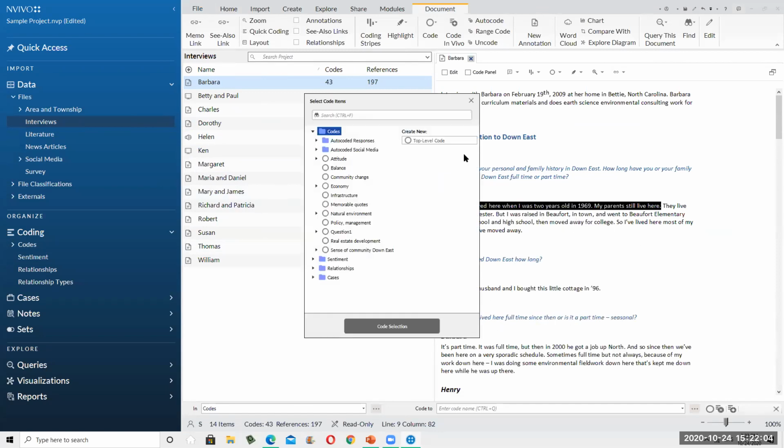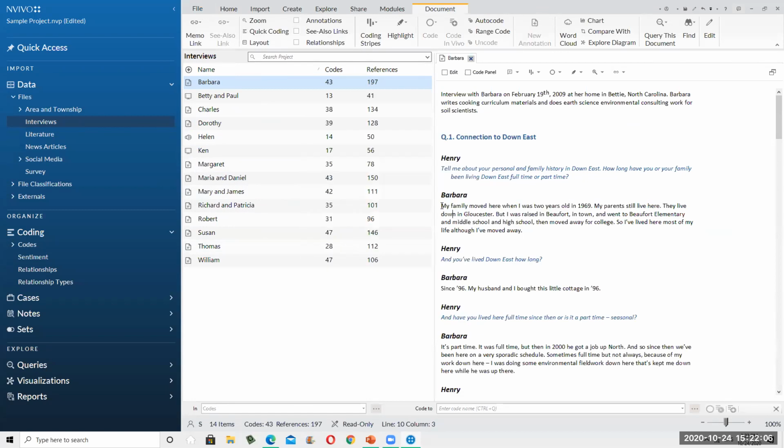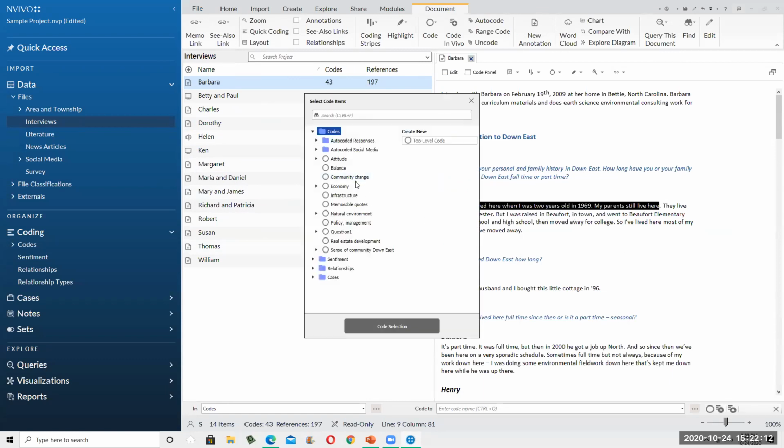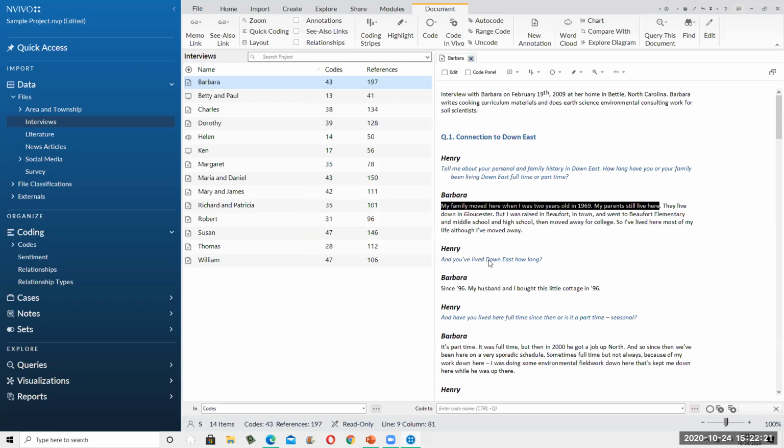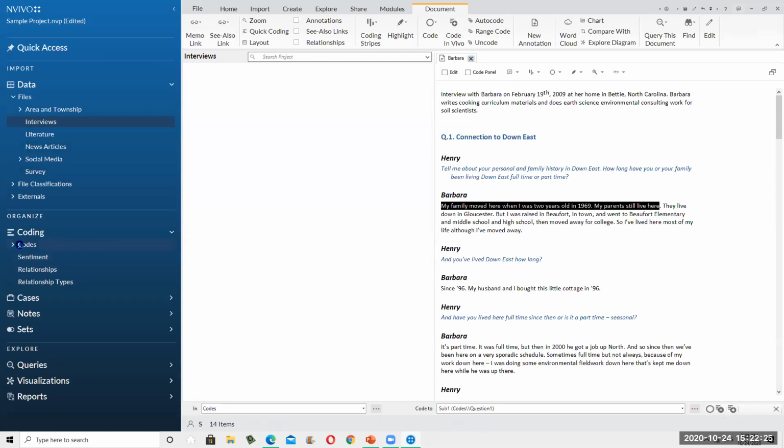I'll choose, as you see, I highlight it, right click and code selection, and I come here and I'll choose question 1. I want sub 1. Okay, and okay, let's go to code here again.